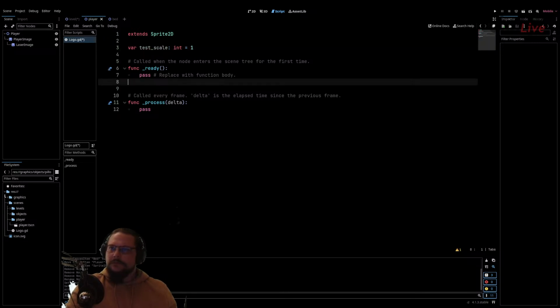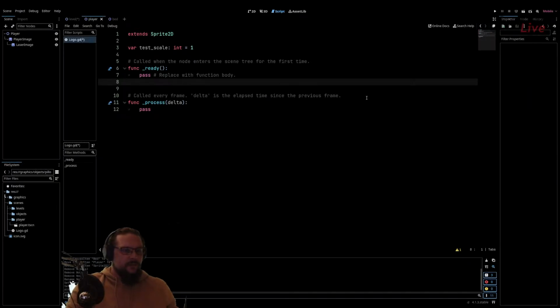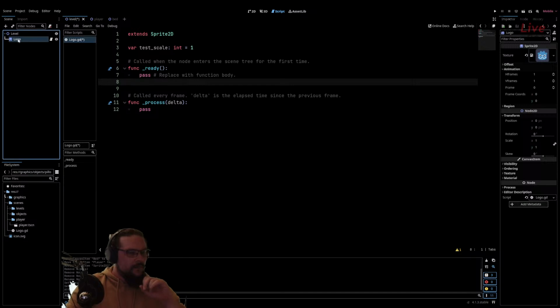Then we create another variable, test scale, and make sure the data type is integer, the default value should be 1. When the game is ready, use the variable to change the scale to 2. Okay. So when we come down here, go back here to logo, look at the scale.